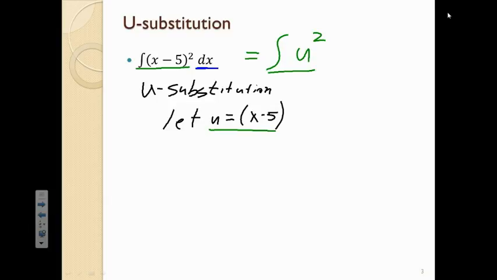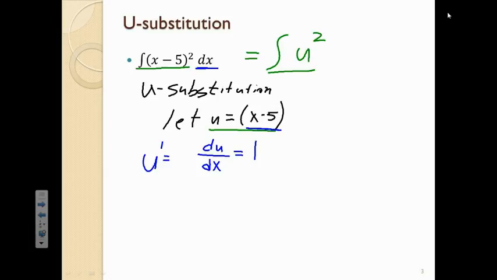Now, to do this, this is just simply something to remember, to memorize. If we take the derivative, u prime is going to be equal to something. We can use the Leibniz notation, the other notation: the derivative of u with respect to x. These are the same things. Now, if we take the derivative of u, we look here and say u is x minus 5. The derivative of x minus 5 is simply 1. So it's nice and simple.